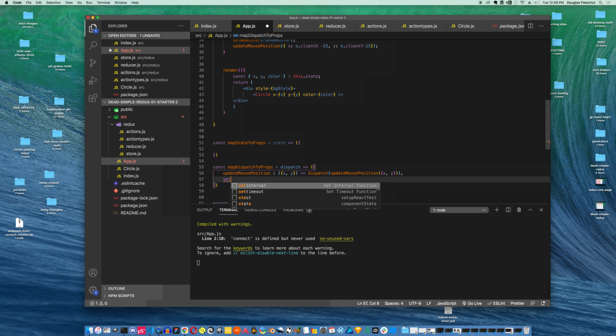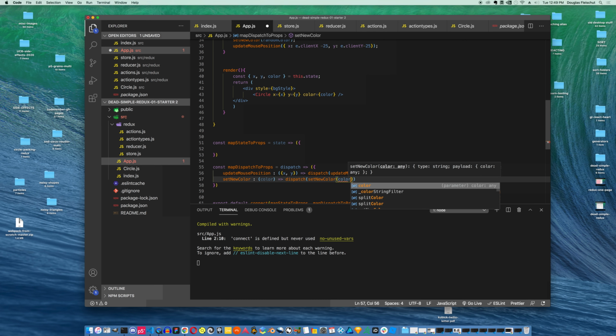And set new color is going to take in a color, and then we'll call dispatch with set new color, passing it color.